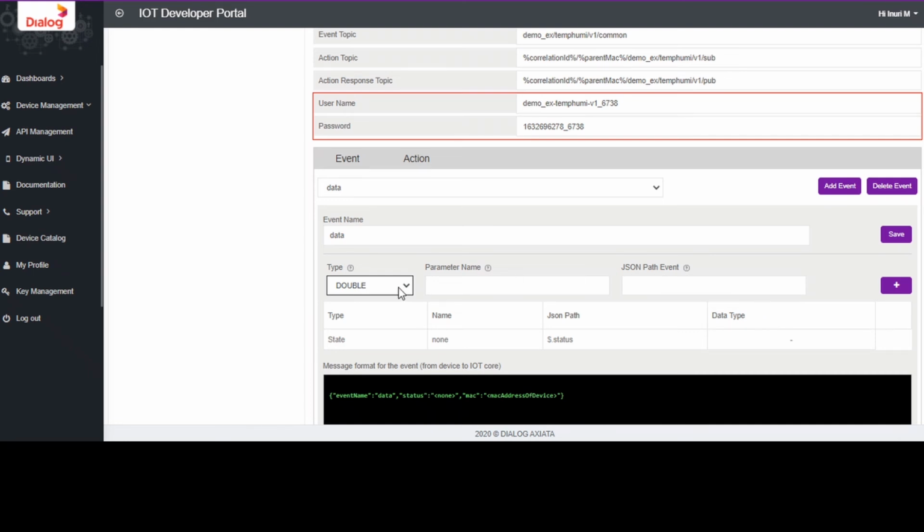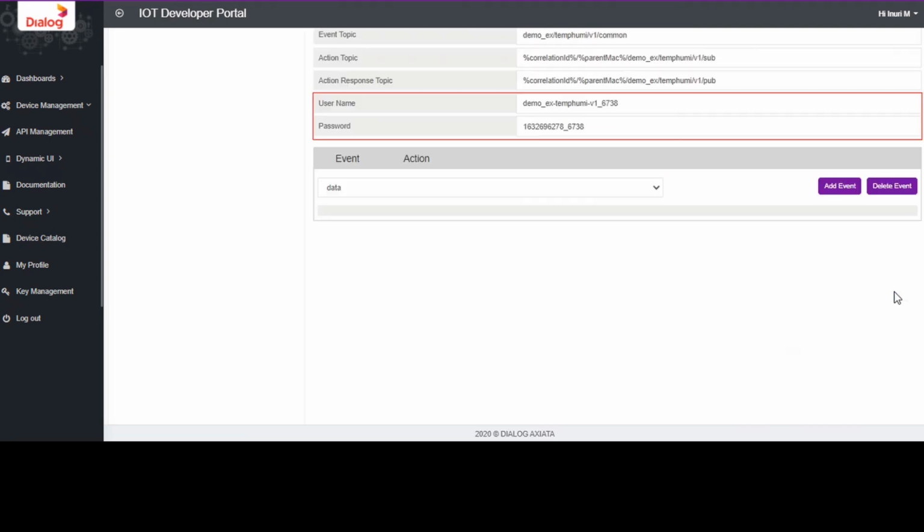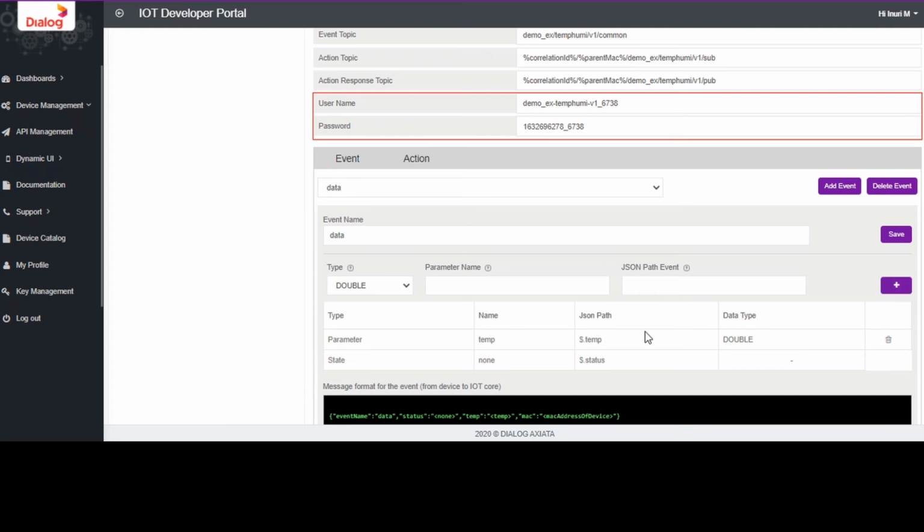I will keep the type as the double, and for the parameter name I will type temp, and for the JSON path I will keep it as $.temp similar to Mac. After that, click on this plus button. Similarly, I will also add the humi parameter.